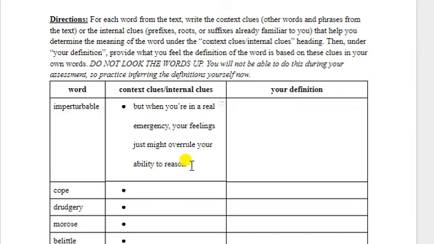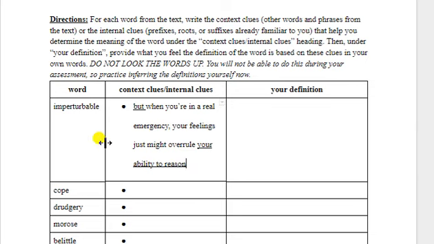And if I want to be fancy, I might even underline the part that's really standing out to me. So the word but was important. Not B-U-T-T, but B-U-T, because it tells me that something is in contrast or might be an antonym to imperturbable. And then ability to reason, I underline because that's very important too. Okay.